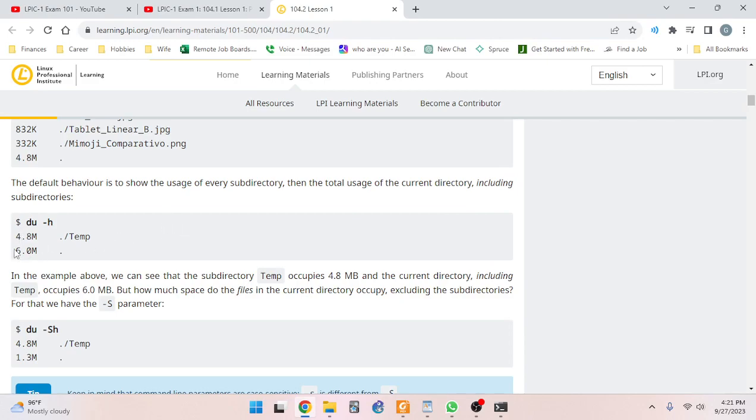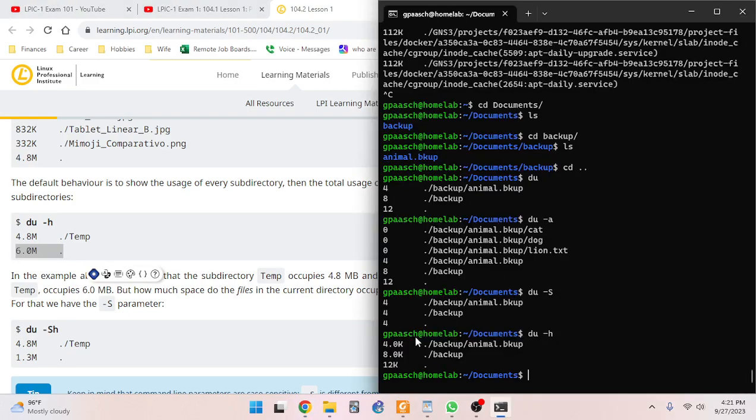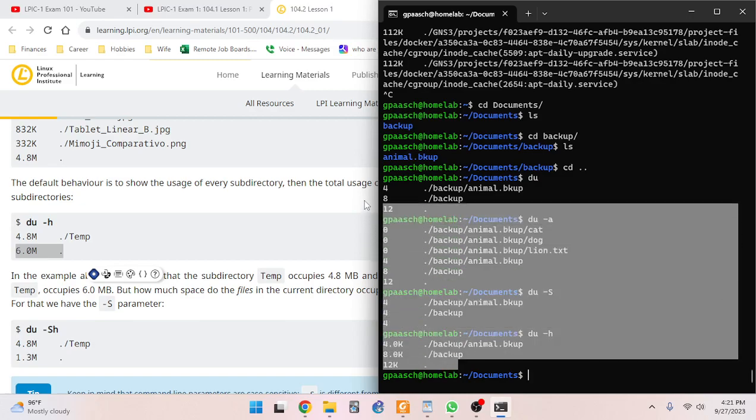Okay, that's all I needed to know. So basically, the dash S modifies this parameter. As we can see in my lab, I ran du 4 times.